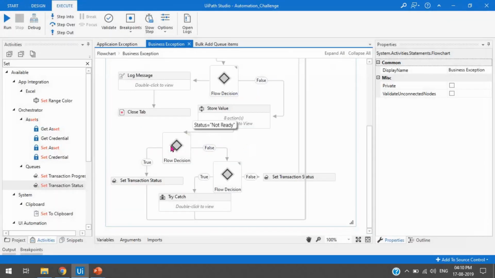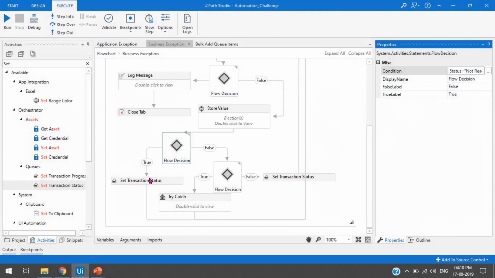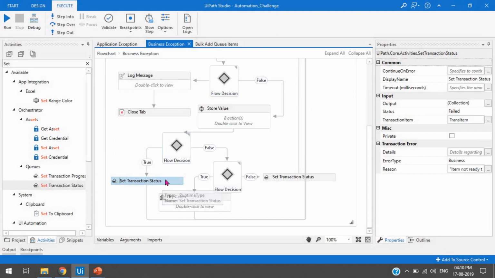Now you can see here I have taken one flow decision, and in the condition, if status equals not ready, then we have a set transaction status where the status will be failed, the error type will be business, and the reason is item not ready to process. If it is false, meaning the status is ready to process, then it goes to the next decision, which checks is numeric phone number.